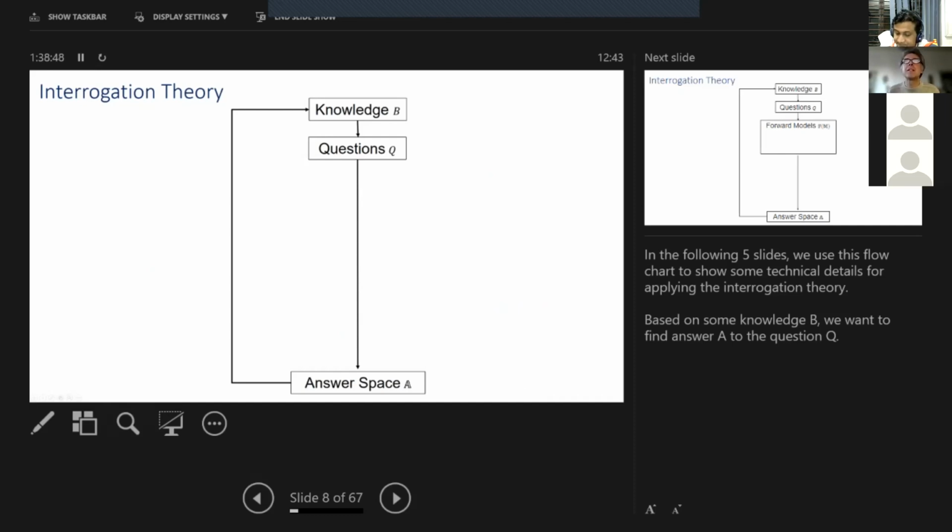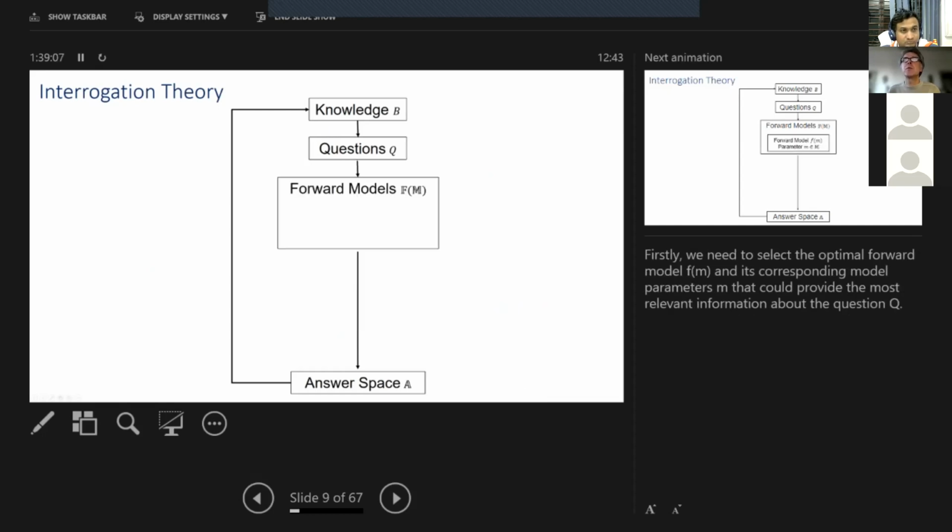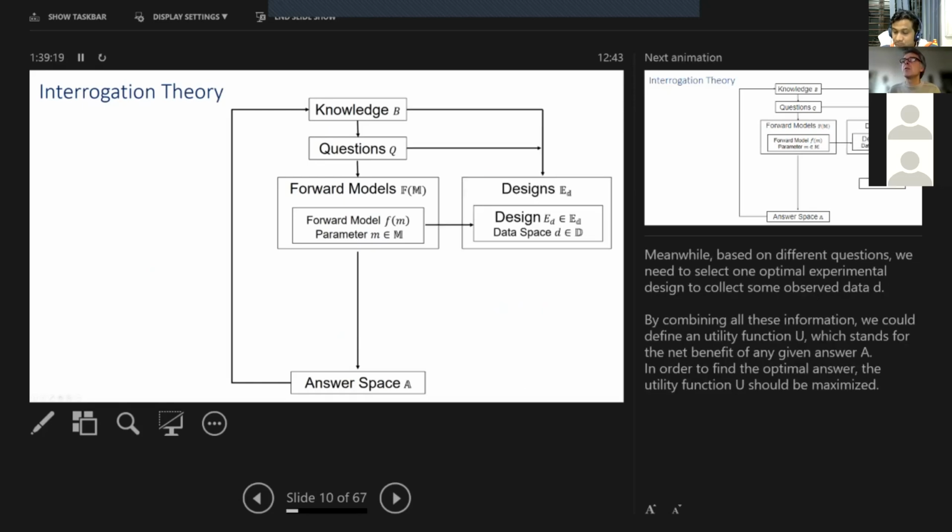Yes. Yeah, good. So the way this works in practice as a workflow is we start with some background knowledge, and we have our particular questions of interest, and we want to get to the answer space A down the bottom. So given the questions, as I said before, we define a set of forward models such that the parameters would allow us to answer the questions in one way or another. We'll then design an experiment, and ultimately then we go off and calculate or collect some data. And from this now, we want to answer the questions.